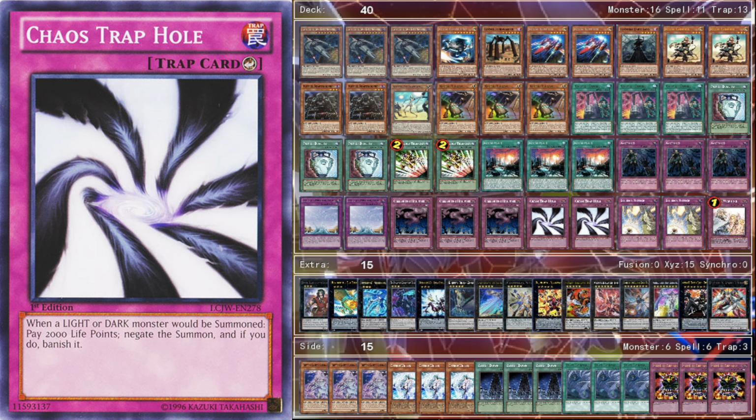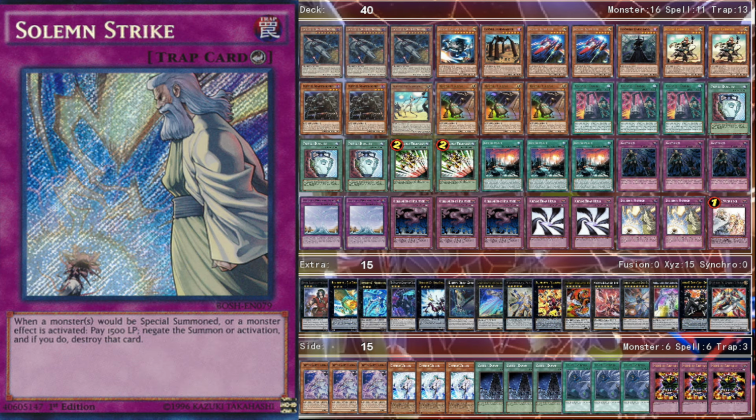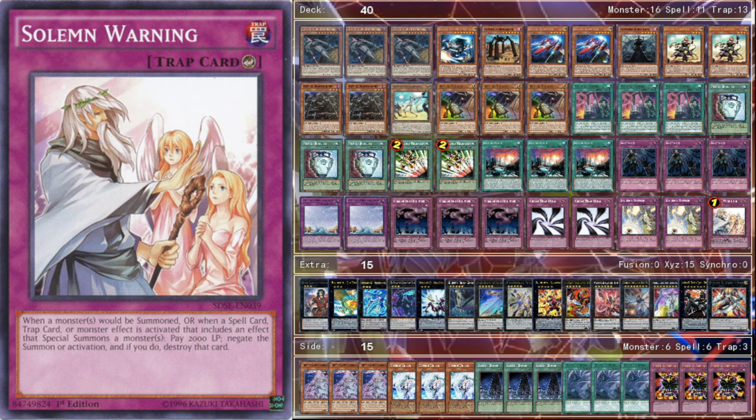And then as for the 5 counter traps, those are just really good for stopping your opponent's plays. Chaos Trap Hole is really good against Monarchs, Kozmo, and Burning Abyss. And so that's most of the meta right there. And Solemn Strike and Warning are also just very good for stopping your opponent's plays so you can get those pushes with your Farm Girl and your other Kozmo monsters. And it really sets up the whole theme of the deck.